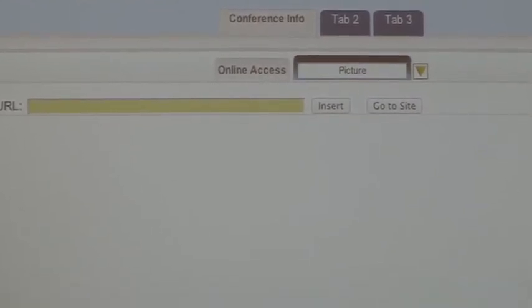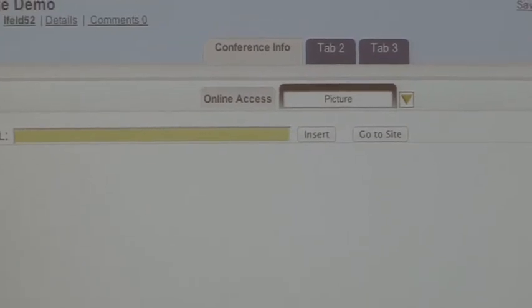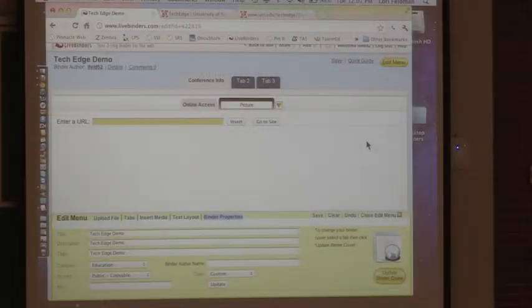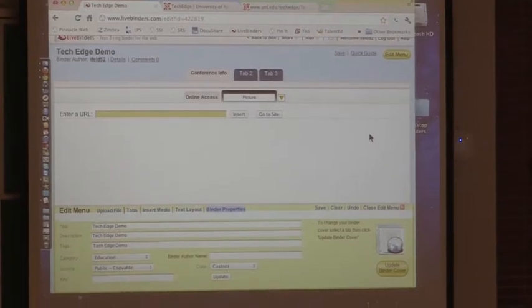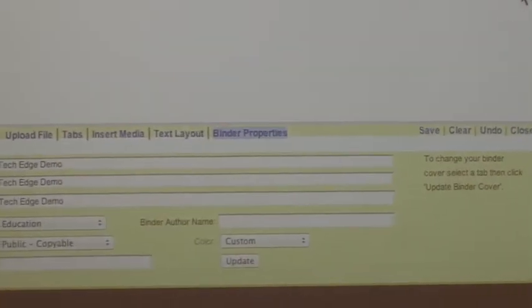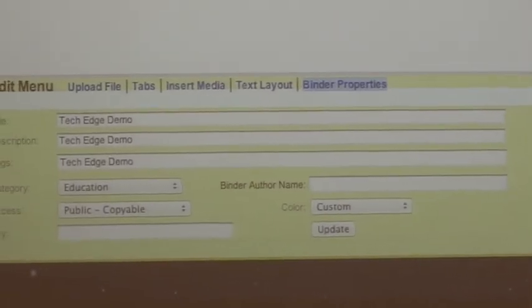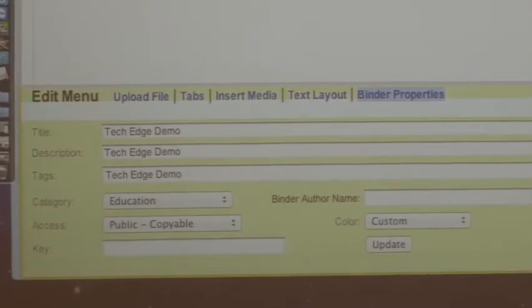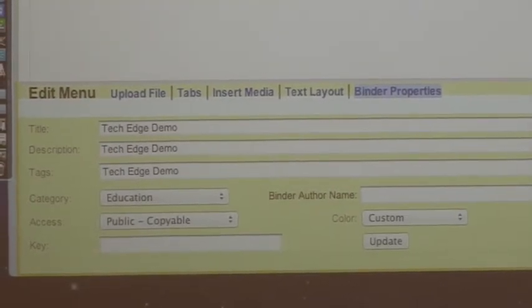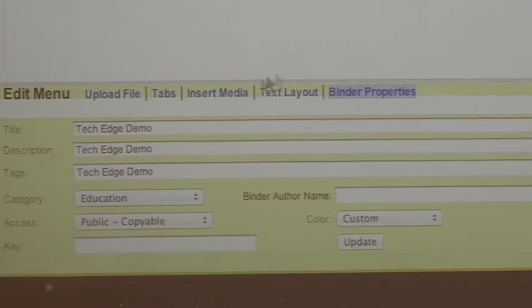This is going to give us more options. Oh, there we go. Okay, so now you'll see I can upload files, I can insert media, I can change the text layout. So like in my introduction page, it was just all words, or in my subfolder, it was words. So I can upload or insert what I want. So in that yellow, I guess pill-shaped edit menu is where I can insert something else.